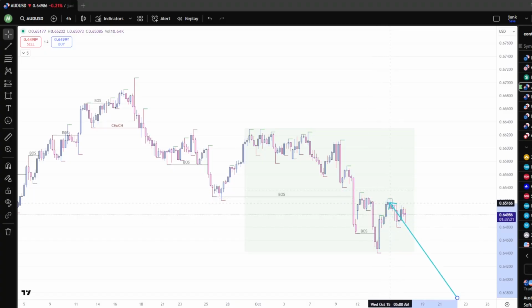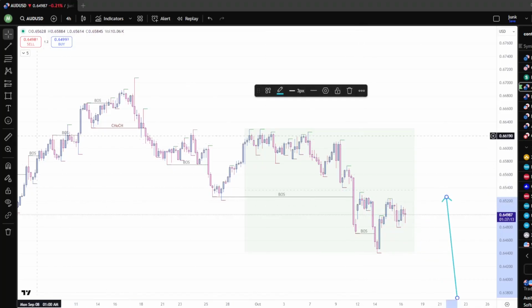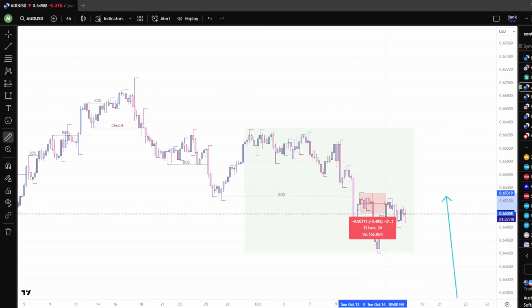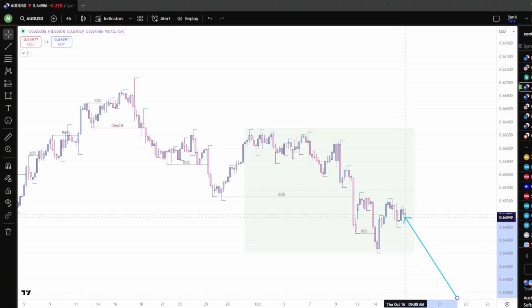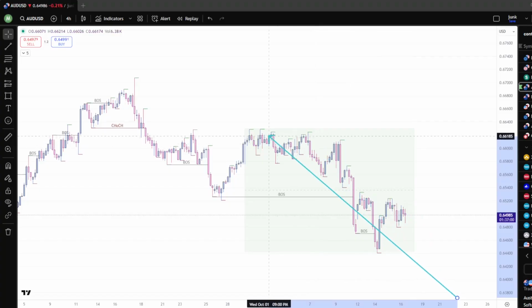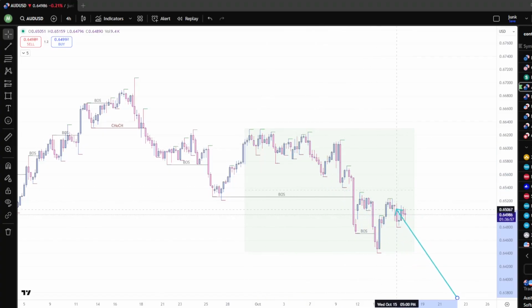I mean, its fractal structure broke structure to the upside, but no internal push until it starts breaking these highs and breaks past this area of supply that pushed prices back down. Of course, they continue to push prices back down right now, consolidating. You can see if this push will sustain if it does come back higher. But honestly, since it's this bearish swing structure, only looking for any type of selling opportunity. Could be a selling opportunity now as this broke structure made a lower low. This could possibly be a lower high from these highs or out of this area of supply. Look for any type of momentum to pick up and target the lows of this overall range.